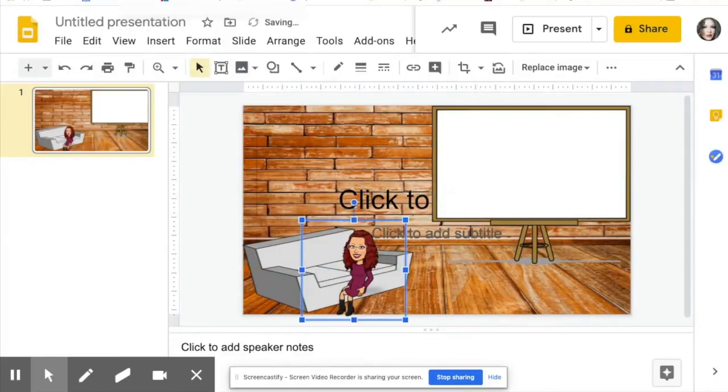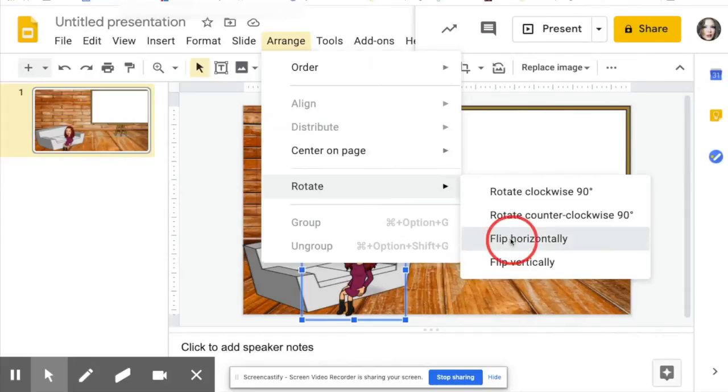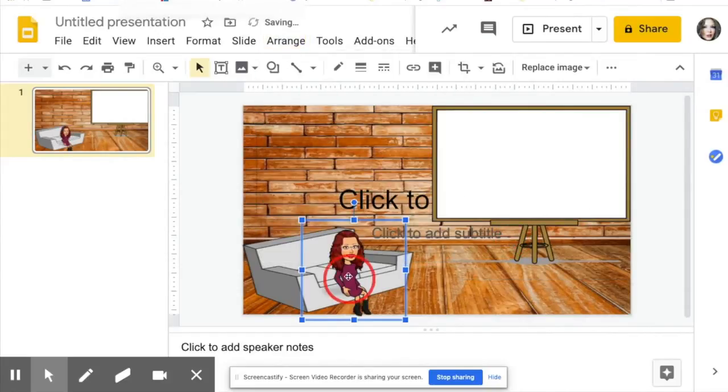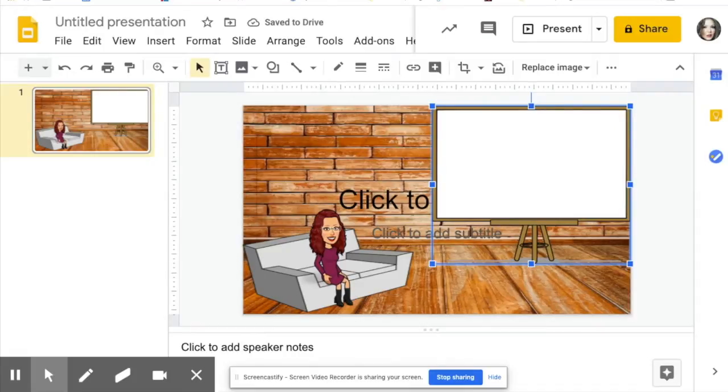I'm not sitting correctly. There. And you can just put yourself in.